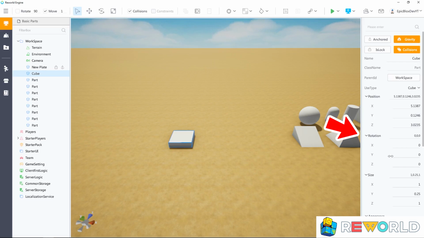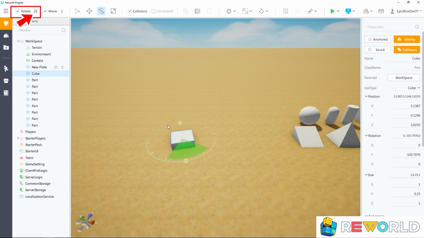Now, let's look at part rotation. In the properties panel, there is a rotation section, where you can enter in values for the X, Y and Z axis. This will rotate the part on the specified axis, as shown here. In the toolbar, is an icon for rotating parts. Clicking the rotate icon allows you to rotate the part along the X, Y and Z axis as shown. To rotate at specific angles, first tick this box, and then enter a number, such as 25 for the unit angle. This angle is now used when rotating an object.